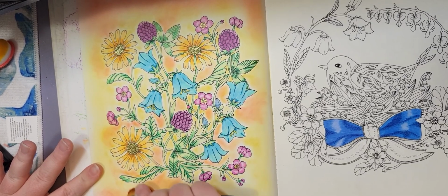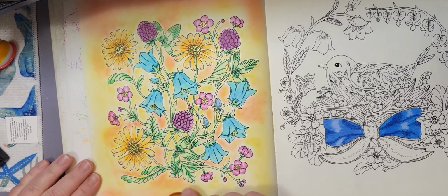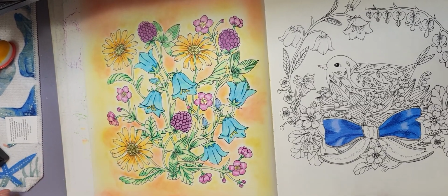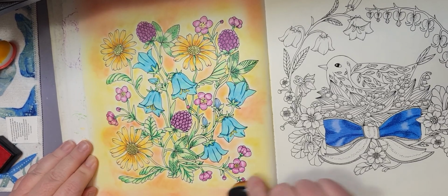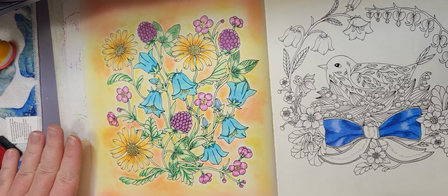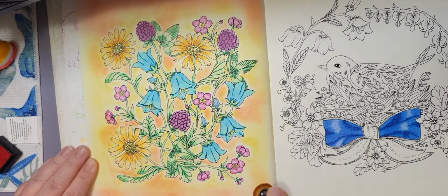Now, if your hands are wet or sweaty or oily, that will transfer into your distressed inks or oxides. So make sure that your hands are dry, no lotions. If you have oily hands, just use a piece of paper where you're going to hold down so you don't transfer the oils or anything.